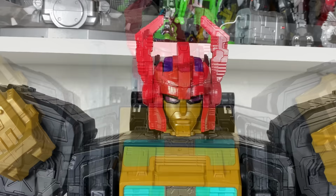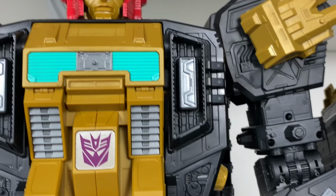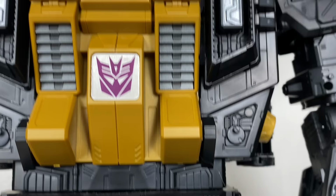So very quickly moving down to the lower part of Black Zarak, you can see in regards to the detail, it's exactly the same as Scorponok. It is merely the color which differs. So we've got these awesome gunmetal highlights here on the sides. I think the sculpt work for this guy in general was awesome. You can see some really nice hydraulic as well as circuitry detailing. This chest unit's turned out really nicely. You can see those metallic gunmetal flaps, of which I've actually got a darker gunmetal applied just to pick out some of the sharper details of the sculpt, which I think looks really cool.